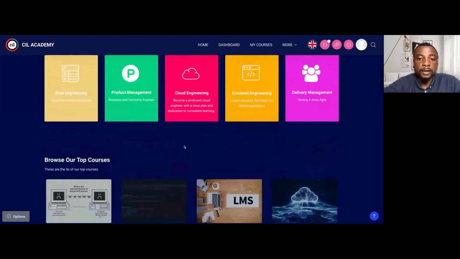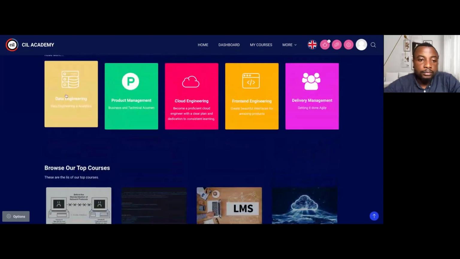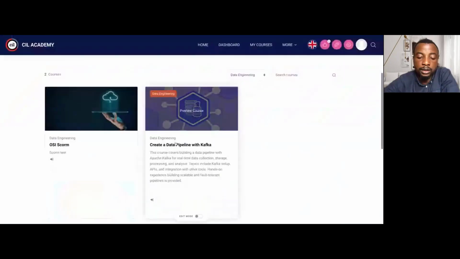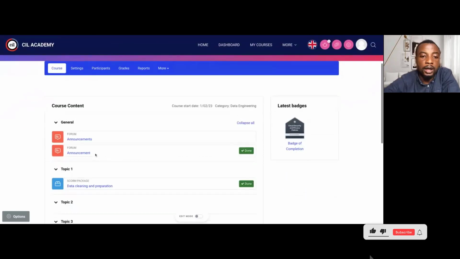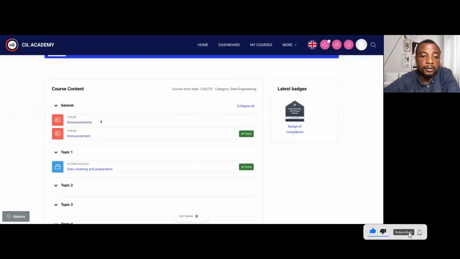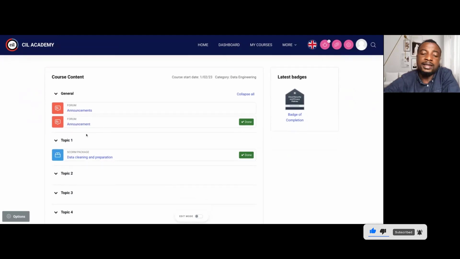let's say for the sake of this call, let's get into data engineering. Okay, so we've put these two courses just for the sake of this presentation, just for us to test things. Let's say I want to relate with this course called Create a Data Pipeline with Kafka. It has this content in there, right? So we have the announcements. Anything you might want to interact with here, all you have to do is click. While you hover on the text, you will see what you can click, and it's well arranged anyway. This is the topic and this is the content. Just click it and you'll be able to get into it.